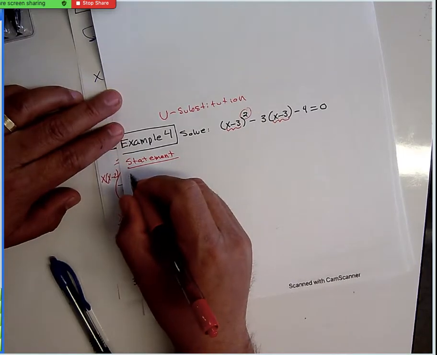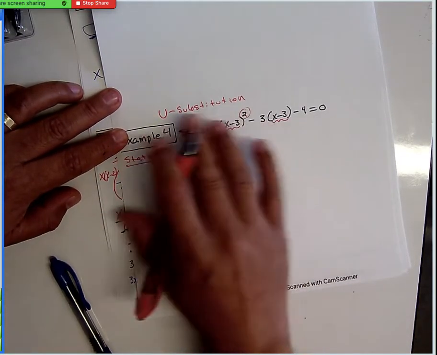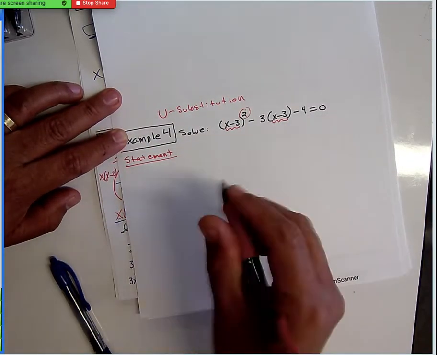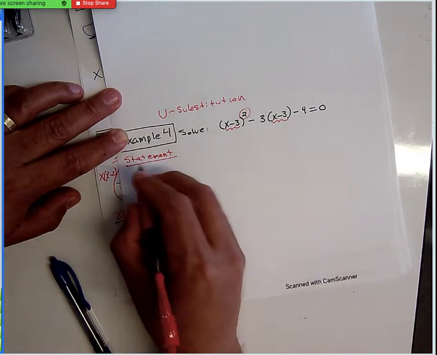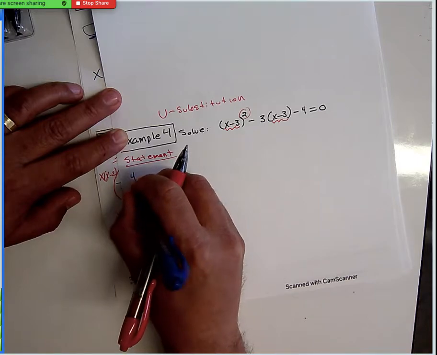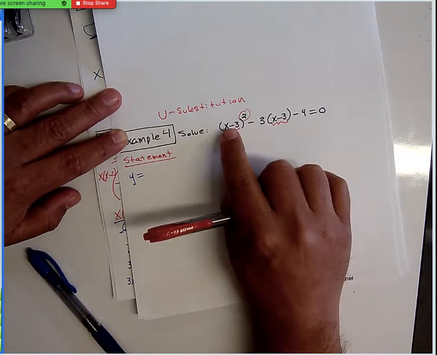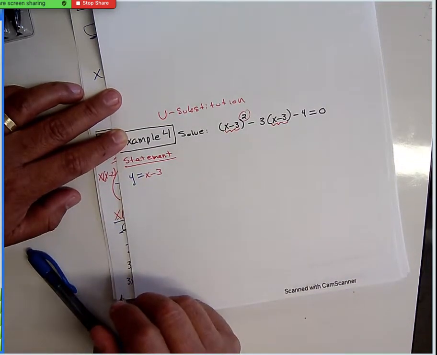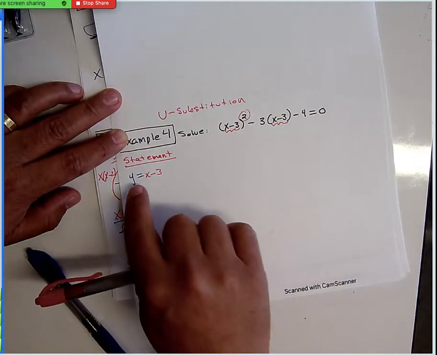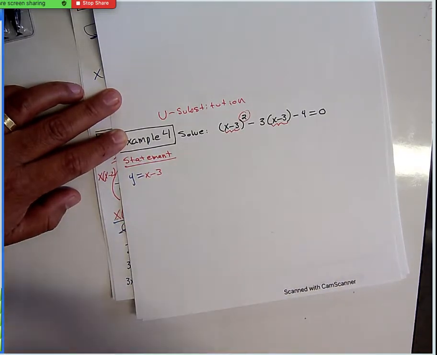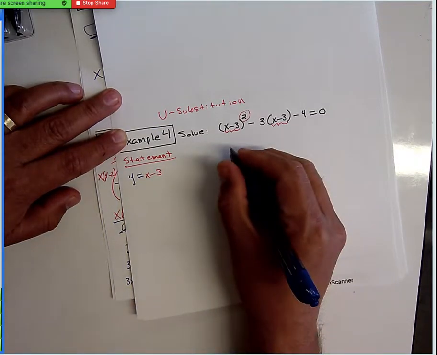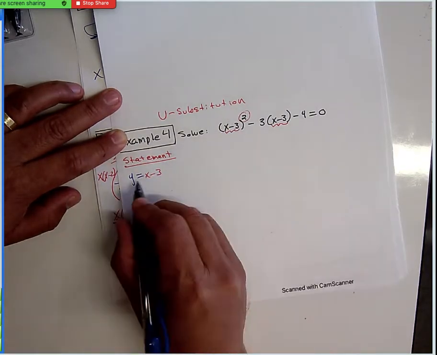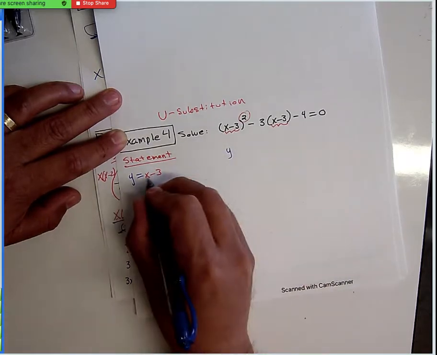And this is related to calculus. So if you ever take calculus, you're going to use the method. Not the math. The math here is easy, but you will use this method with more complicated math. So you would name this, let's say, y. So I'm going to say y is equal to these two things because they're the same. So y is equal to x minus 3. That's the statement that I'm making. So I'm just playing with the math. I'm manipulating math so that it's more simple for me.